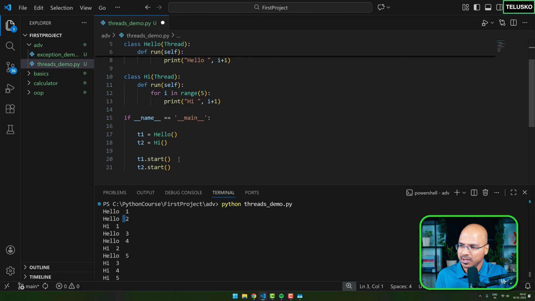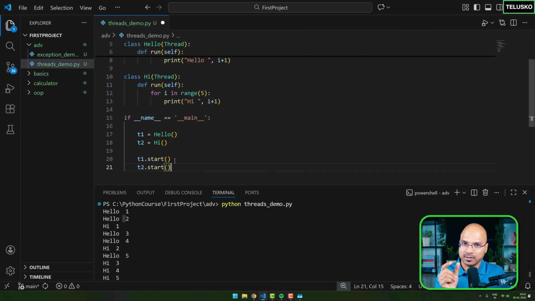What is happening is, in our brain, we expect that when it goes to your system to execute, to your CPU, it says, hey, execute this. We think that T1 and T2 will take turns: T1 will execute, then T2 will execute, then T1 will execute. But depending upon your system speed, and this will change in your system as well, depending upon how many other processes are waiting to execute on your CPU, when T1 goes to your CPU, it will say, hey, I want to execute. CPU says, let me check. I have other processes to execute. And once it gets free, it will say, now T1, it's your turn to execute.